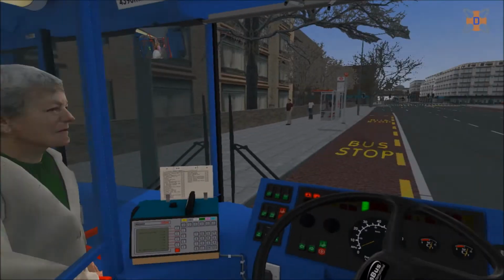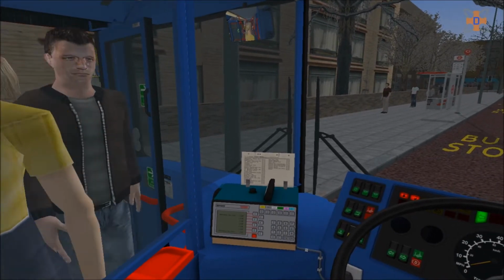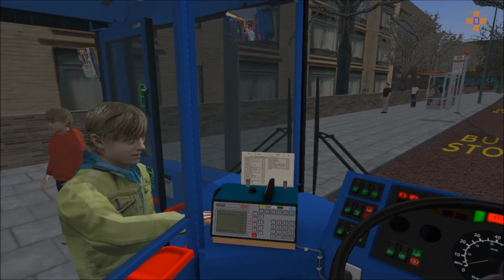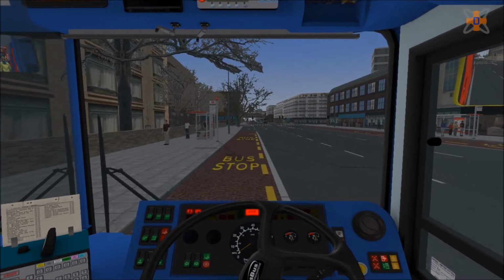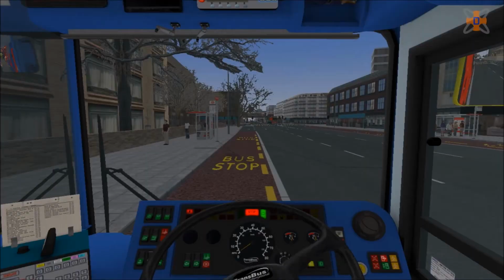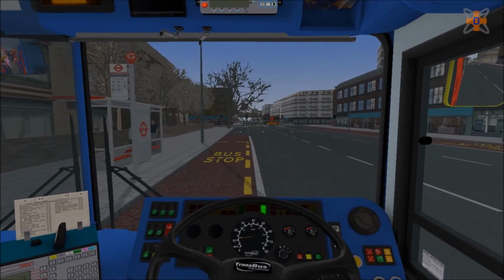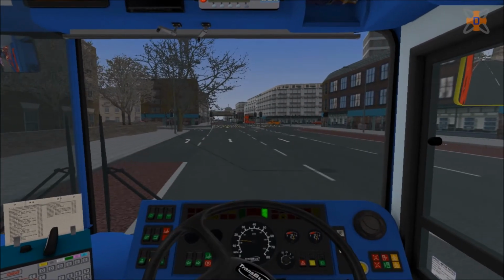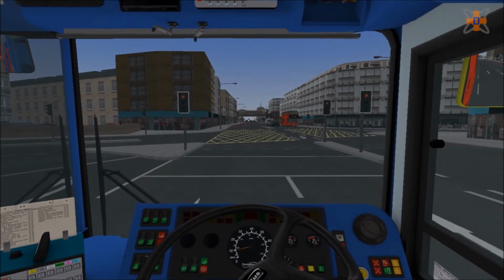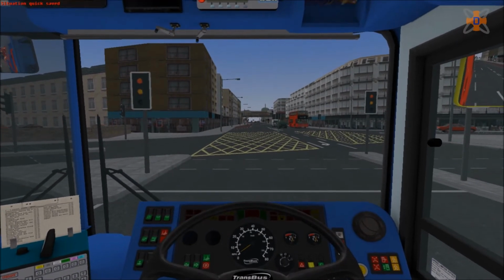Hello, darling. Hello, mate. How's it going? Not bad, here you go. Hey, how you doing? Thank you. Back doors closed. No, they didn't. Now they did. Indicates out, and off we go. I should need to pin to the right lane anyway, so I'll do that now. Light is red, so I have to come to a halt now, and wait for that to go green. Perfect. There we go.